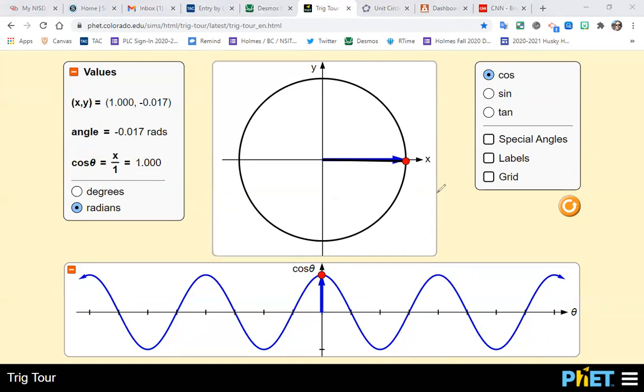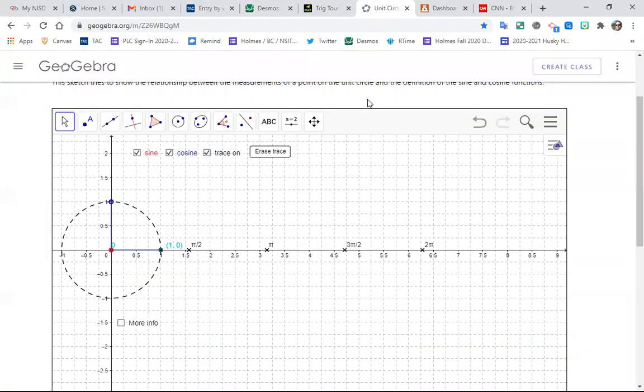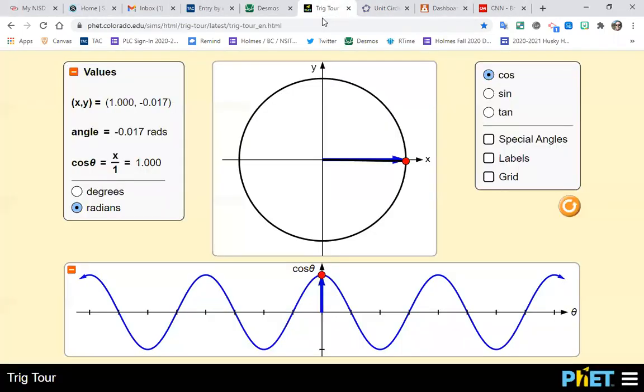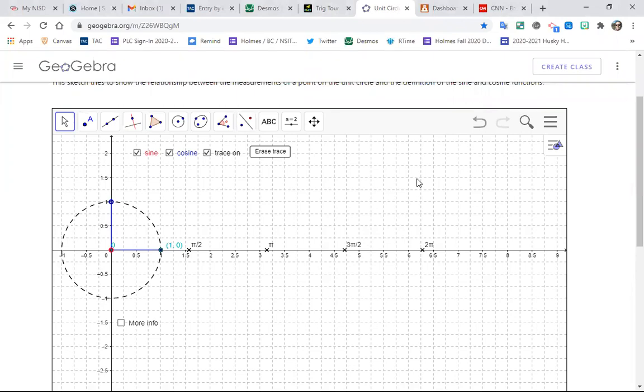Okay, now for my big finish, let's talk about what happens for tangent. Now for tangent, I'm going to bring up a different graph. Let's see, I'm going to bring up this one. Now, I can show you what tangent looks like on that first graph right here, but I don't want to, at least not yet. I want to show you why, and see if we can think about what it's going to look like just based on sine and cosine.